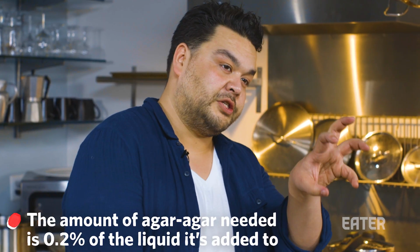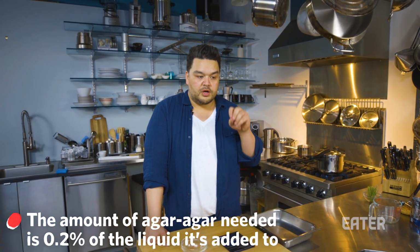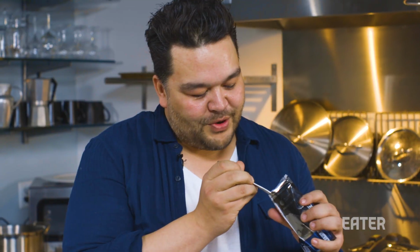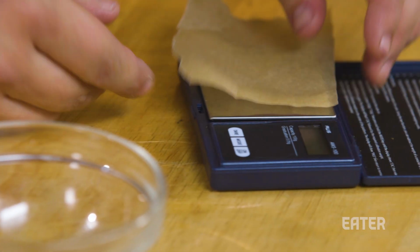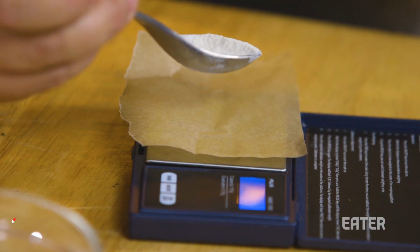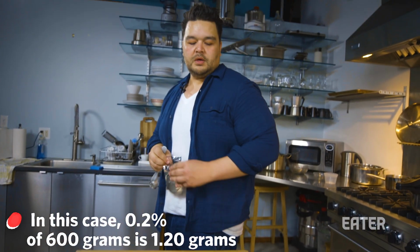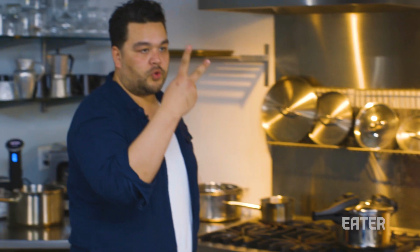This is the clarification agar technique. Whatever volume of liquid you have, you are gonna use 0.2% of that volume of liquid. What we're gonna do is we gotta get a hyper accurate scale. You know which friend it is that has one of these. The friend will probably tell you to weigh powders on a piece of paper so you can get it off. 1.20, so that is the percentage off of 600 grams.